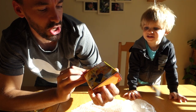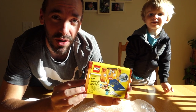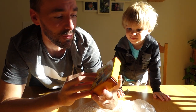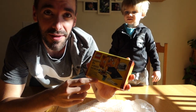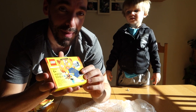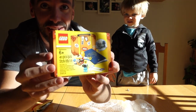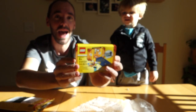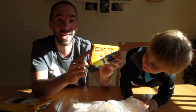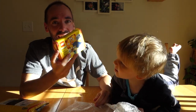This is Lego's set — it doesn't have a number on it, but this was a promo set, I think, back in June. If you spent $35 or more on Lego's website, you got this set for free. This is like the little Lego Travelers Passport Kit. I paid $7 for this, including shipping, which I think is a good deal. It would have been better had I bought something from Lego back in June and got it for free, but for $7, I think it's a good score.